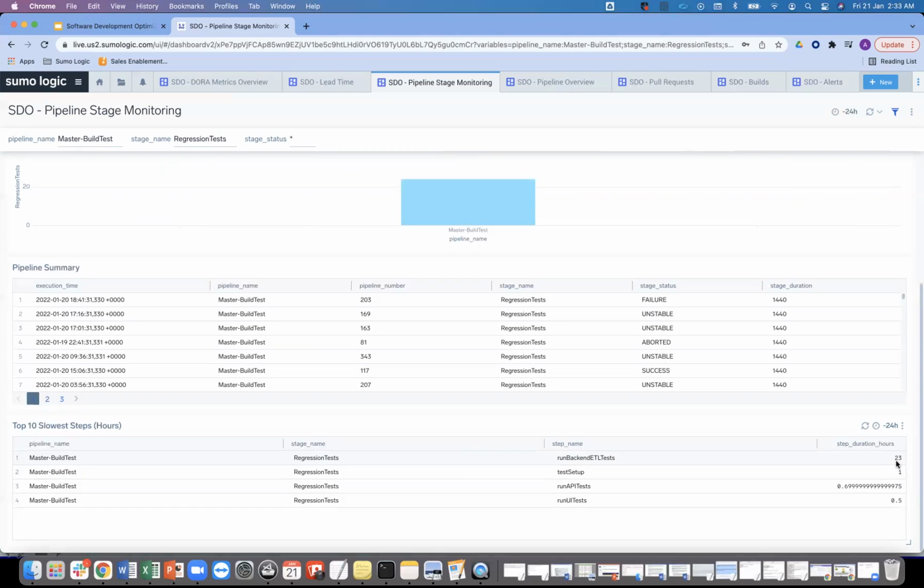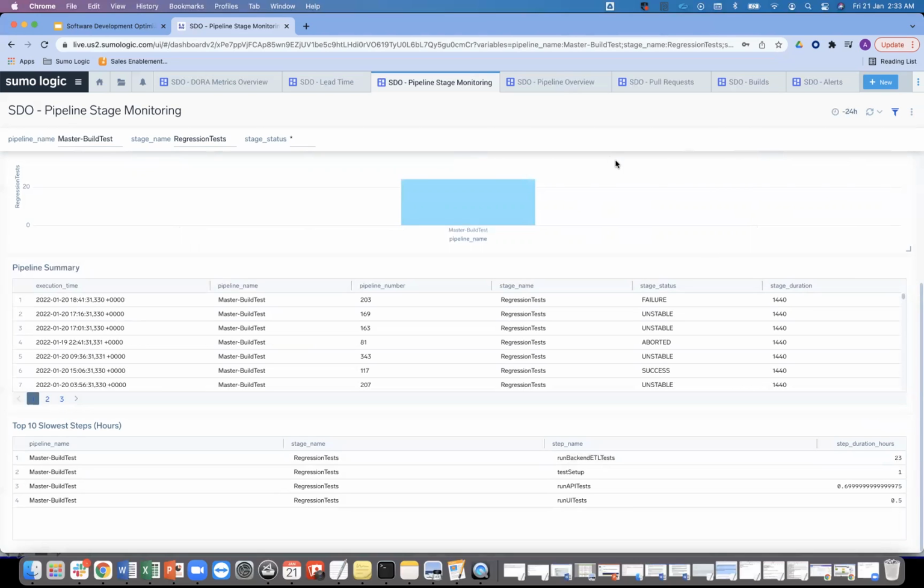Now you can see how easily and how fast I can go from a high level metric and dig into the root cause of the problem which is happening with the lead time in my pipeline. So that's where I can easily see what's going wrong here.